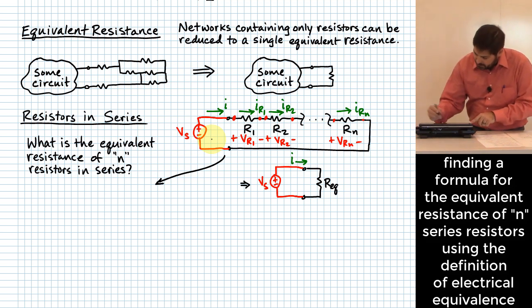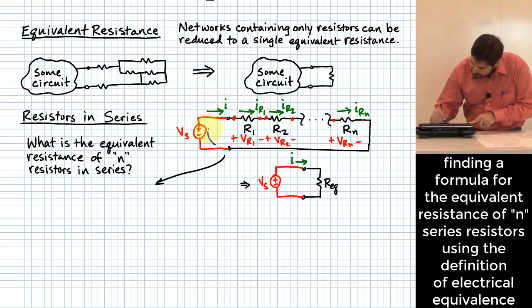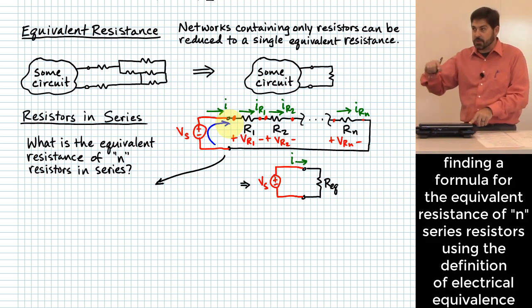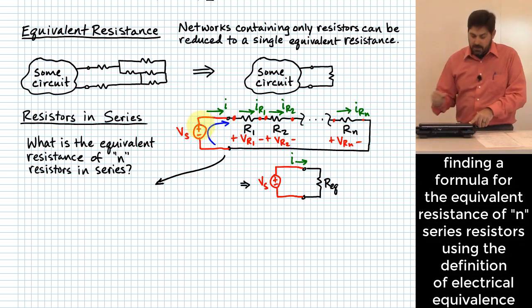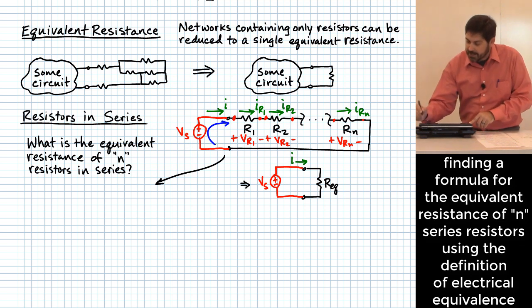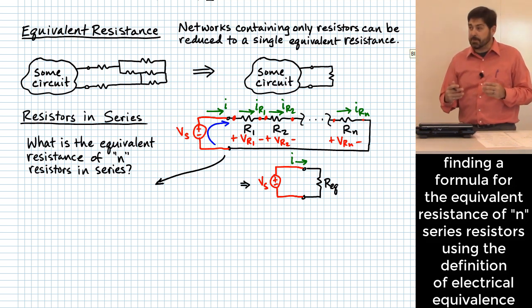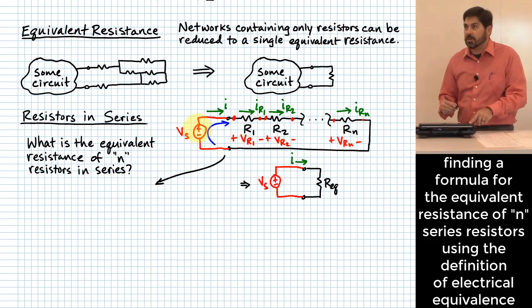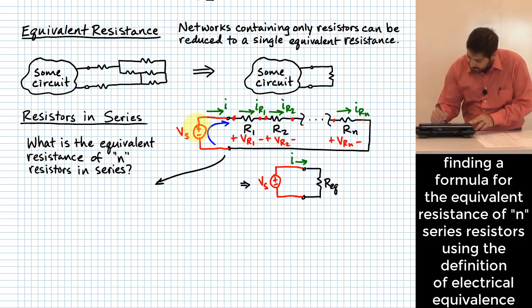So for Vs right here, if we're going clockwise around this circuit, Vs represents an increase in voltage as you go around clockwise, because you go from a negative to a positive. The power of choosing the direction I'm assuming to be positive is that you can take the sign of the terminal you first encounter as you go around this loop as the sign of that term. So we first encounter the negative of the Vs. That means I can count this as a minus Vs.